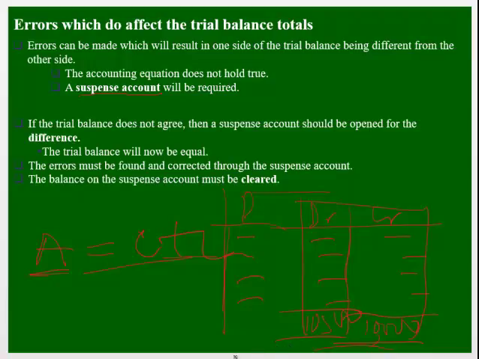What do I do? The first thing I will do is to take this difference, because now we have this side higher than this side. This difference should be put in a suspense account. Then we open a suspense account immediately. Since this side is higher than this side, I will create another line. I will call it suspense account. I will use it to augment. I will put 500 here, and here I will automatically have my 500. Suspense account, from the trial balance.